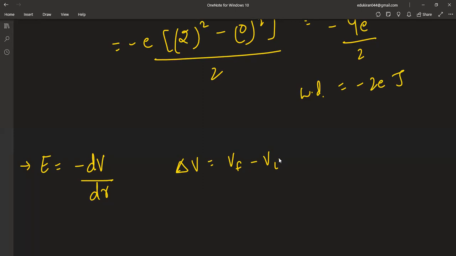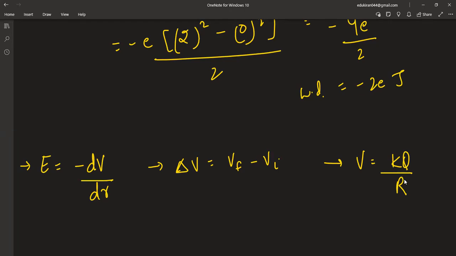What is the electric potential due to a point charge? KQ by R. Very good. So all the questions on KQ by R are the same. Whenever you are revising, do go through the class notes as well, because some questions there also we have done. These are extra questions which you are only doing for your JEE.